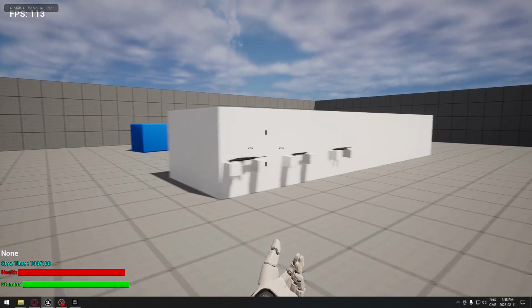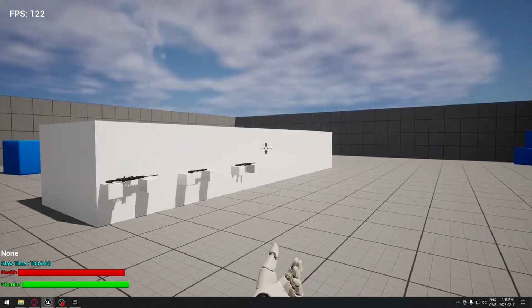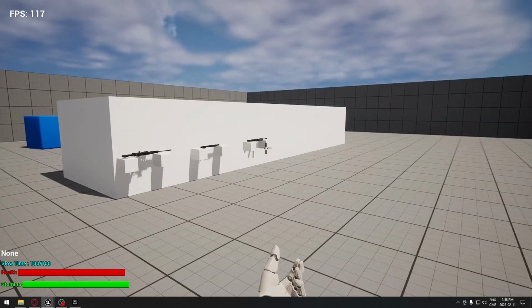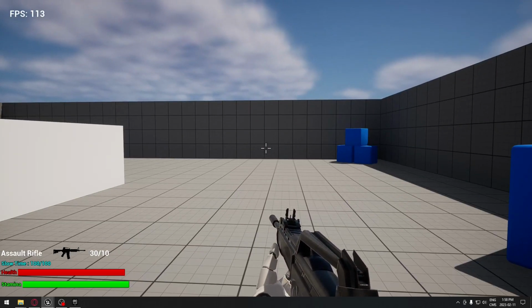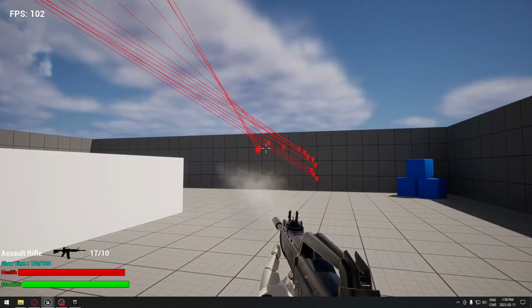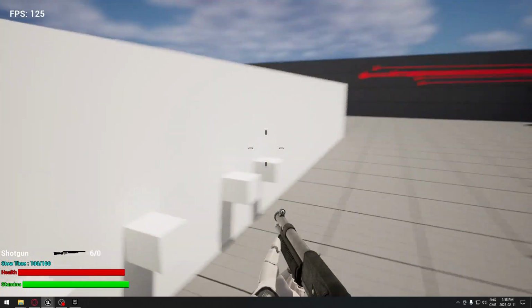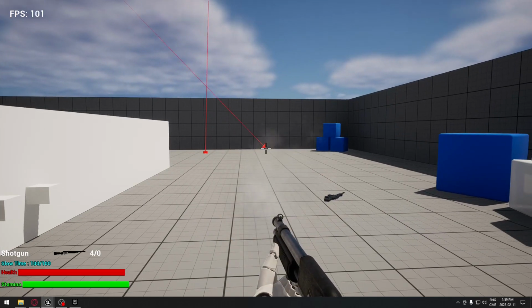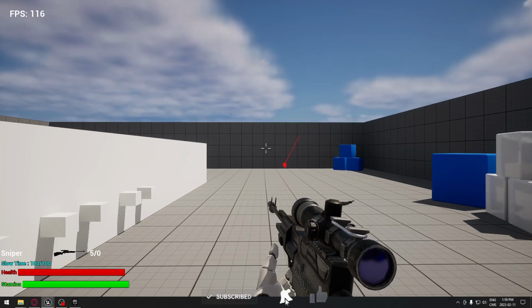Hello everyone, today we're going to see how to do the muzzle flash for each of our three weapons, and we're going to modify the sound as well. So as you can see here, we can take the assault rifle, and when we shoot we have the muzzle flash. Now we're going to drop that on the ground. I'm going to take the shotgun, same thing, we have the muzzle flash and we have the shooting animation, and we have the same thing for the sniper rifle.